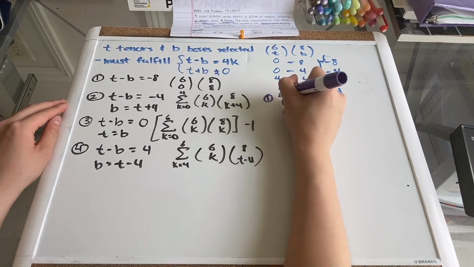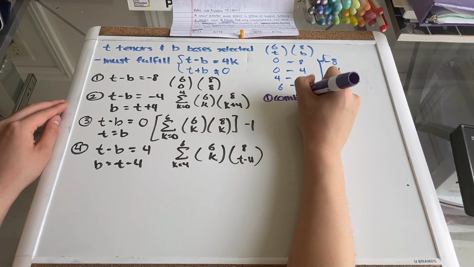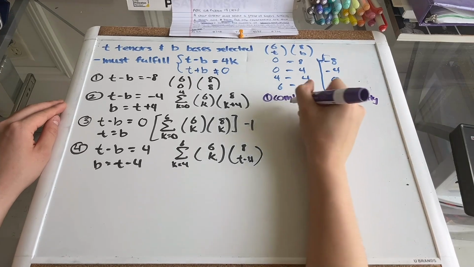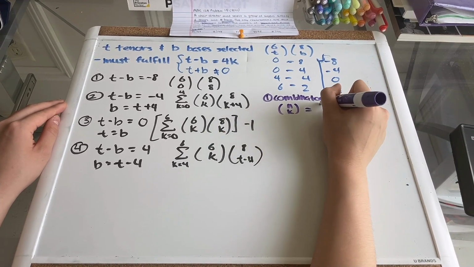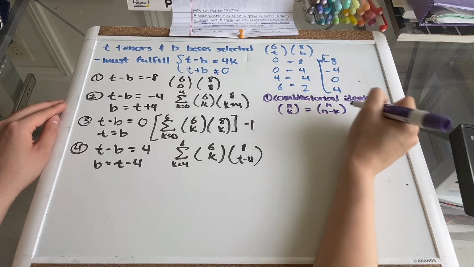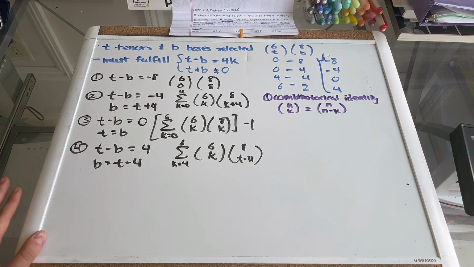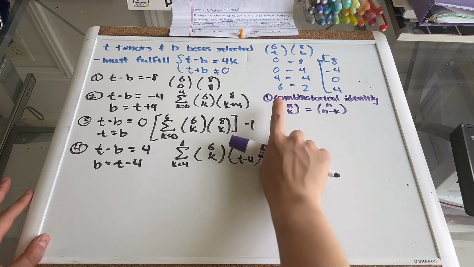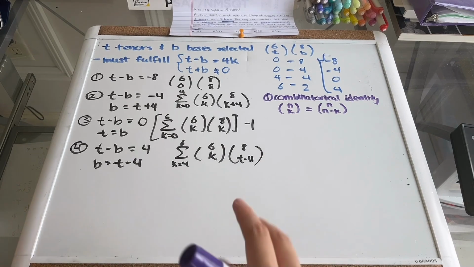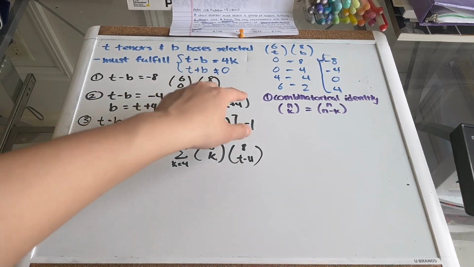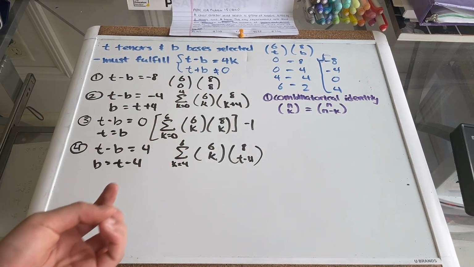The first one is the combinatorial identity, which states that if you're choosing K from N, this is equal to choosing N minus K from N. So basically what this is saying is if you're going to choose K from the total number N, it is the same as choosing the leftovers after choosing k from the number n, because that is going to be the same.